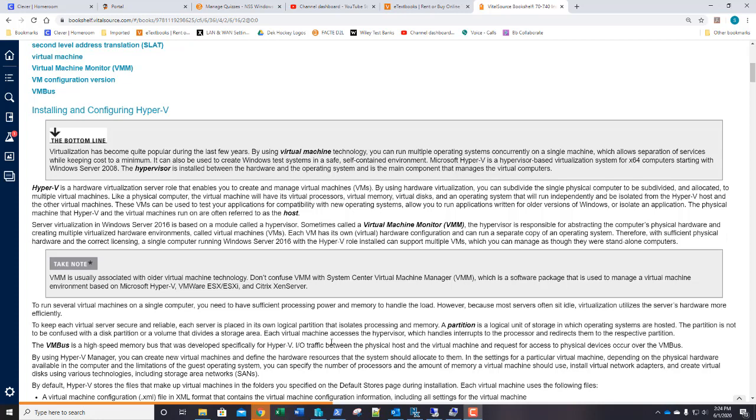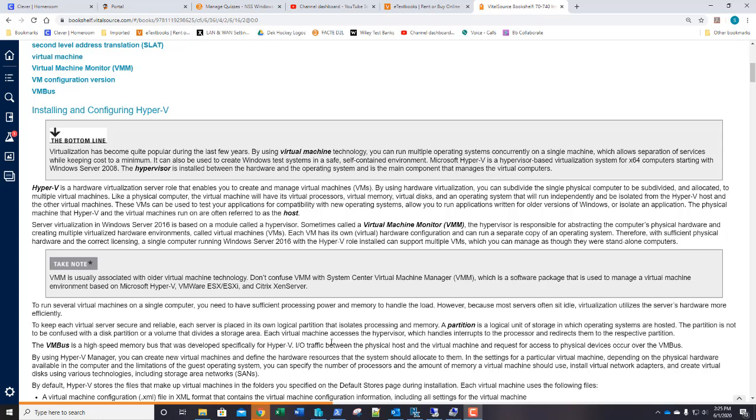Each VM gets its own hardware configuration, and it can run a separate copy of an operating system. As we talked about, I believe in Lesson 1, if you buy a copy of Windows Server 2016 Standard, you get a license to install one physical copy of that server. But you're also allowed to use that license to run two virtualized copies. You run those as if they were standalone computers.